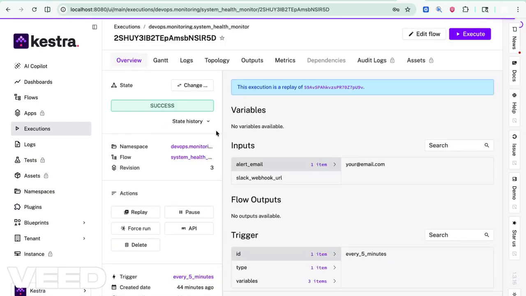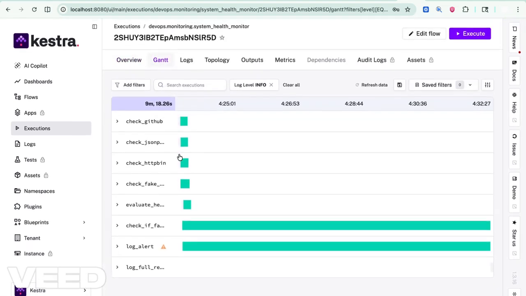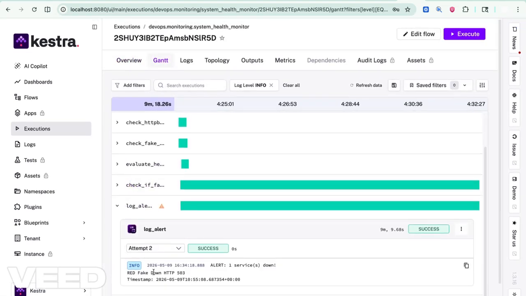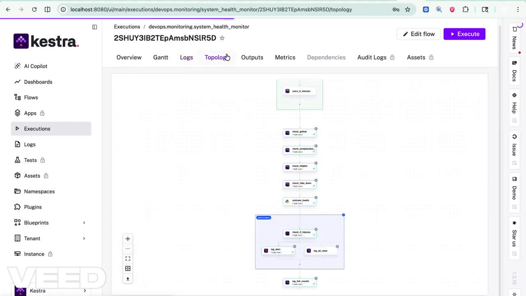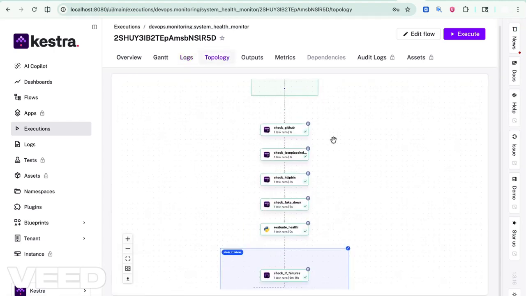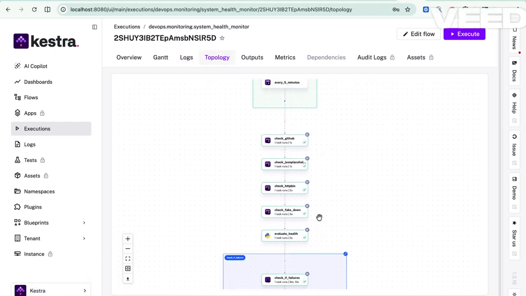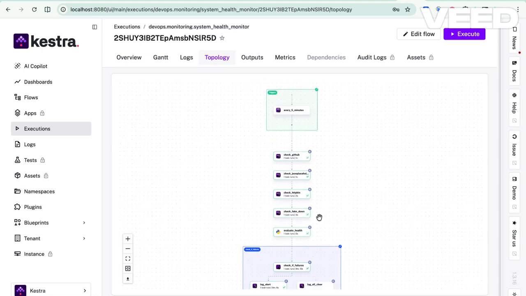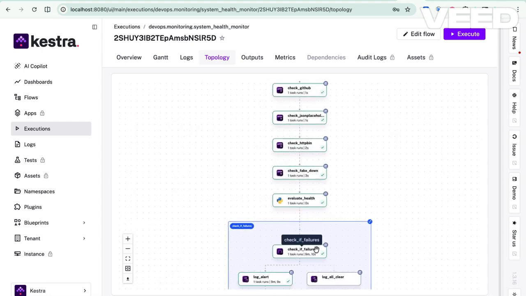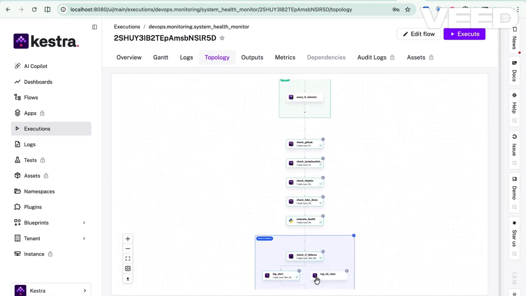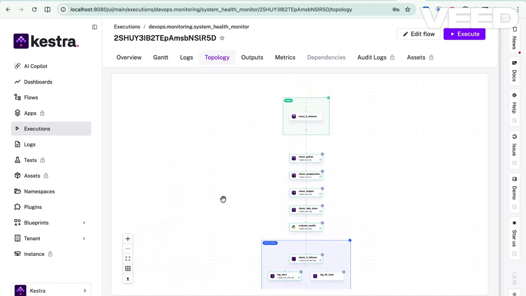These are the successful ones in which I passed this. These are the flows where everything works fine. Alerts are even sent. Then you can see it in the form of logs as well. And here's the whole topology. You can see that every 5 minutes they are running for all the APIs. If something fails, the Python script is capturing it and sends an alert. If it fails, it sends a log alert and then basically goes to this. That is the whole thing.